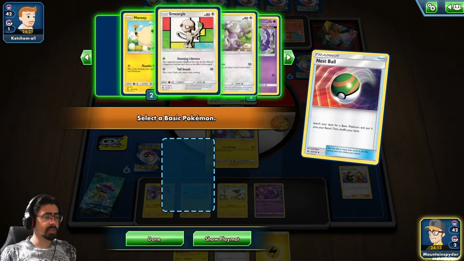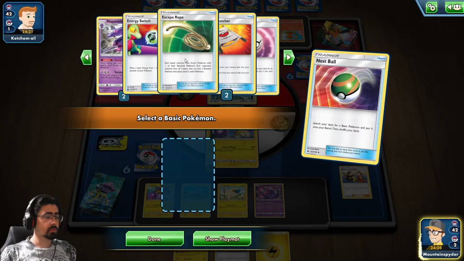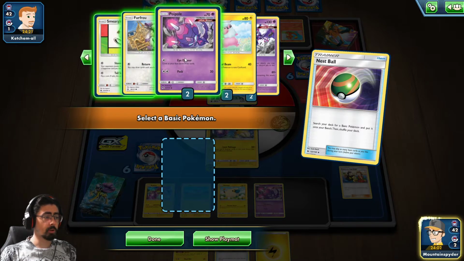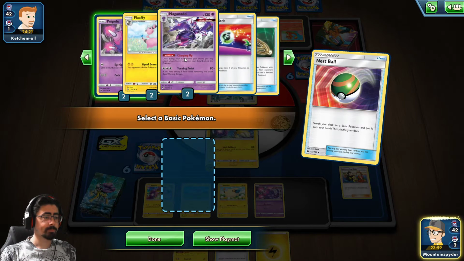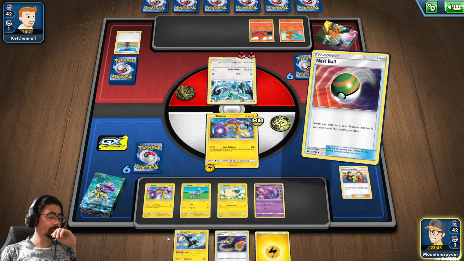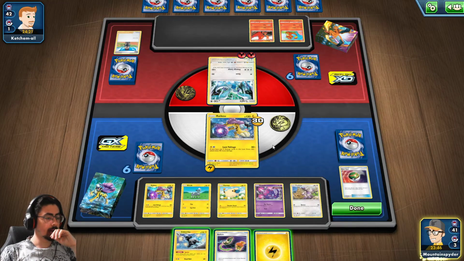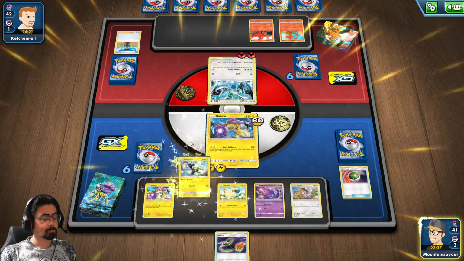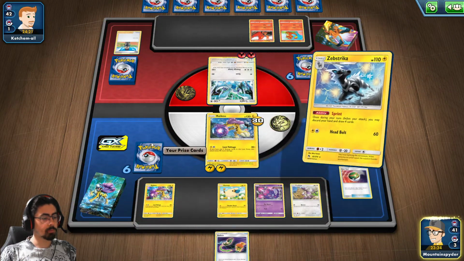Let's see. What do I want a second one of? I was doing a second Mareep. I've got two of these. Ooh. This is going to be a bad game. Both my Amphiroses are prized. That's the problem. I'm going to go Furfru. Oh, that's a problem. This is a really, really big problem.